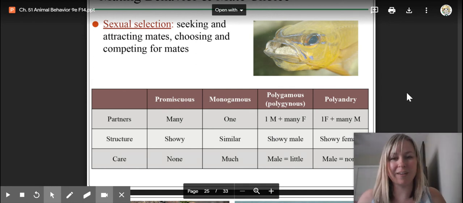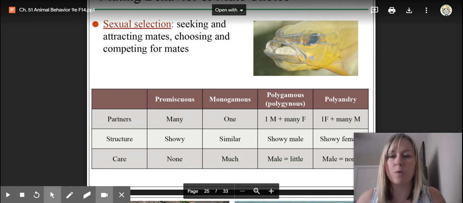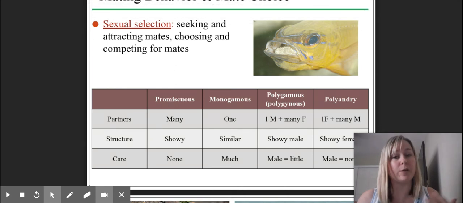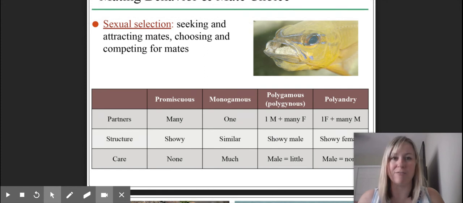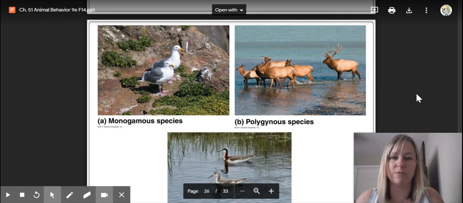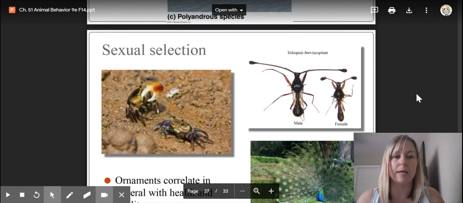So when it says monogamous, it's not like a partner for life. Like penguins are monogamous because in their breeding season, they find one mate and one mate only. And they put all their energy into caring for that one egg and that one mate. But then next breeding season, they will go find another one. Here's just a few examples from your textbooks so that you can associate an organism with its way of mating.